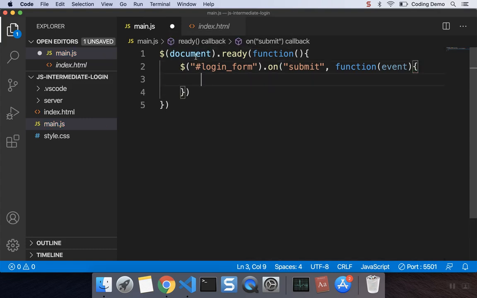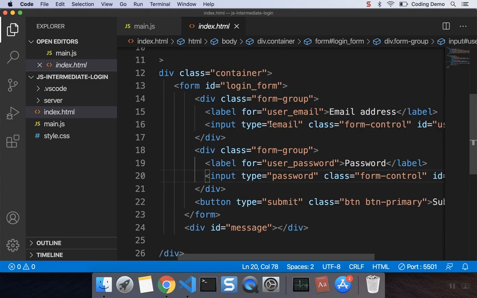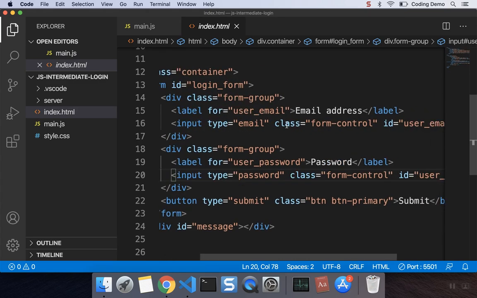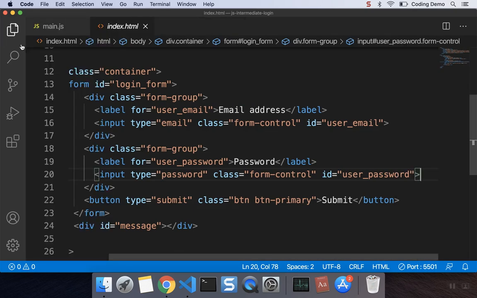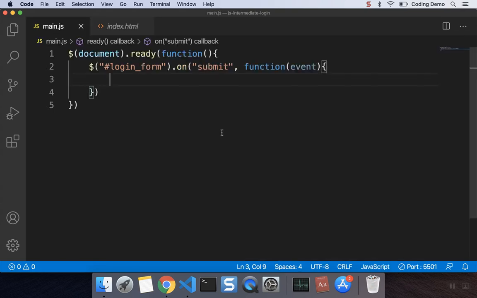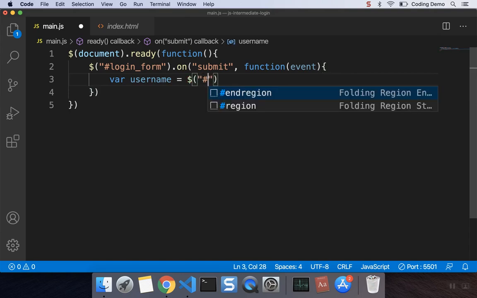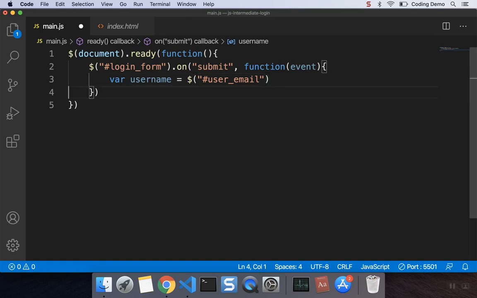Okay, so if I save this and go back, I need the information from the input email, as well as the password. I'll be using the ID to get the data from them, and I'll store them in a variable. Let me create a variable first. I'll say username, and I will use jQuery, the user email, dot value, and I'm going to use the trim function.